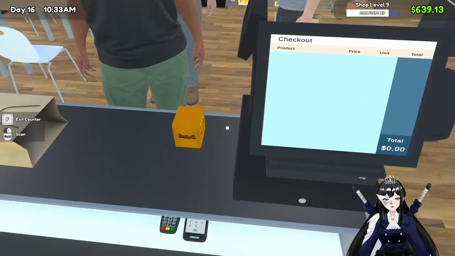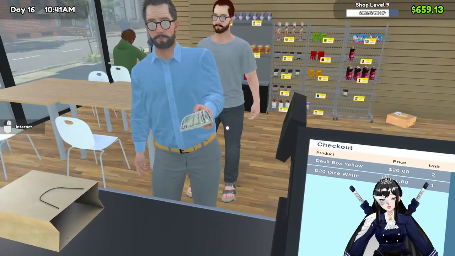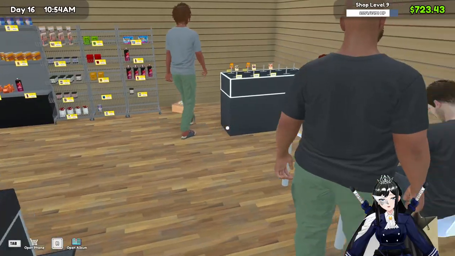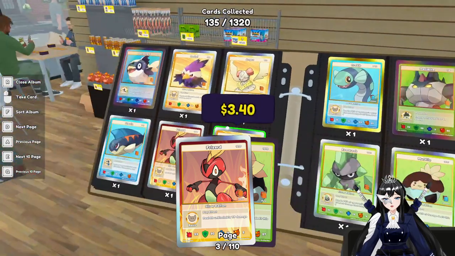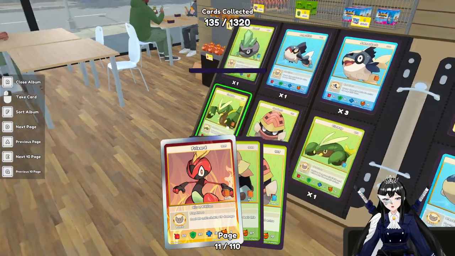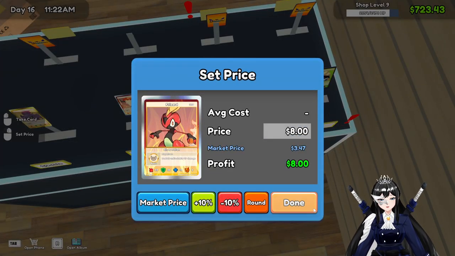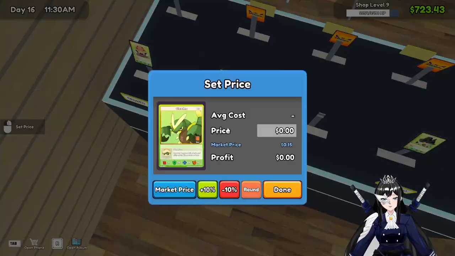Gotta get these customers. Okay, I think I really hired the cashier. $6.70. Oh, some more card slots. This. Whoops. Some stuff I have extra of. This one. Okay. I'll sell this for 8. And I'll sell this for 7. You will be $1.